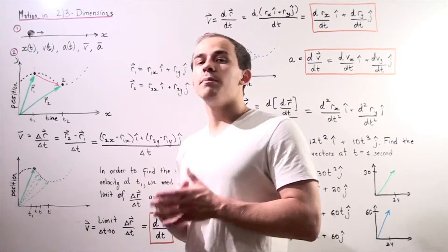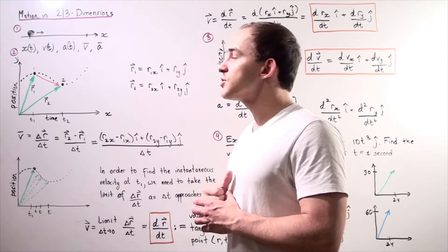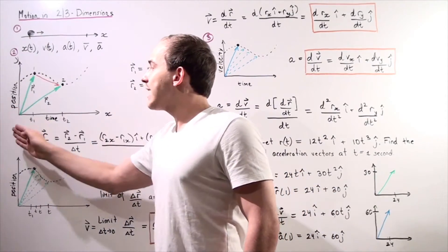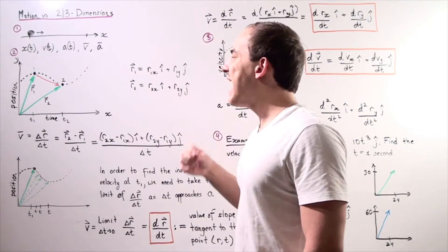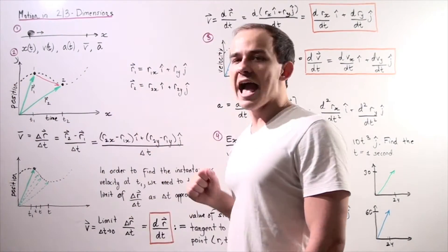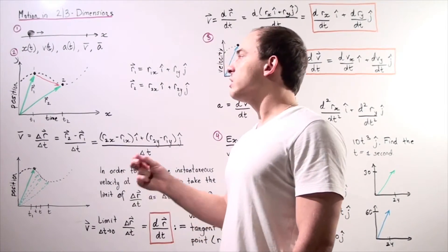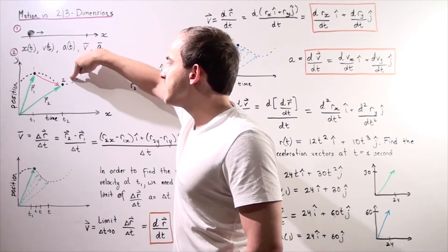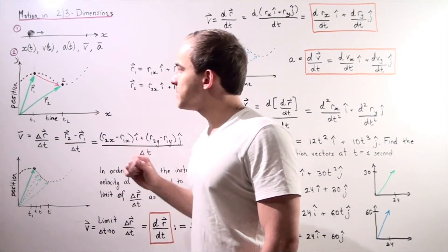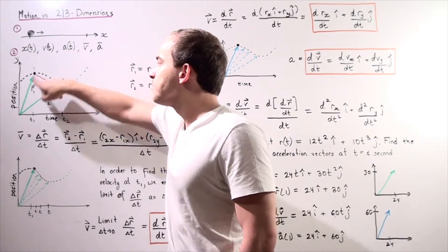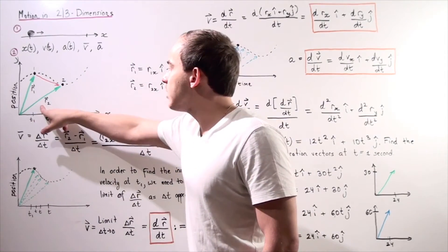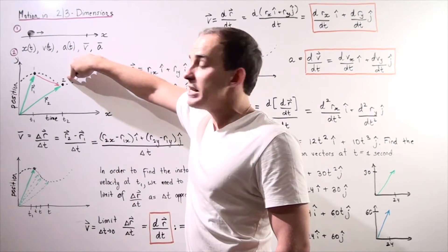As an example, let's suppose we have the same ball, but now our ball is moving along our x-y plane. This is the path that our ball takes, where the x-axis is time and the y-axis is position. Notice that as the ball is moving, we are moving along both the y-axis and the x-axis, so we have two-dimensional motion. Let's suppose that my ball goes from position 1 to position 2 along the path. Since my y-axis is position, the vector from the origin to point 1 is my displacement vector r1, and from the origin to point 2, that vector r2 is my displacement at position 2.